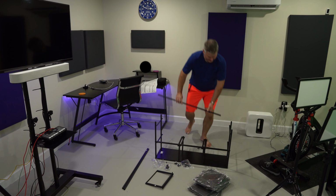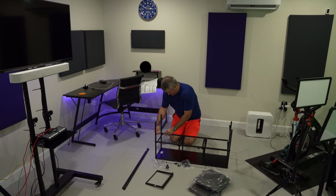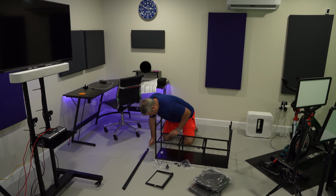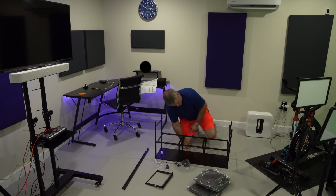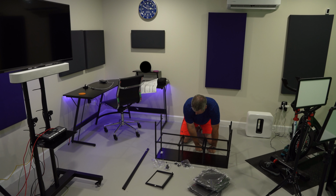Again, make sure these holes face up towards you. And again, I found that putting these end ones in first is easiest. Actually, I may do an end one and then put this here just to keep this properly aligned. Here we go. Okay, so now we can start to tighten.